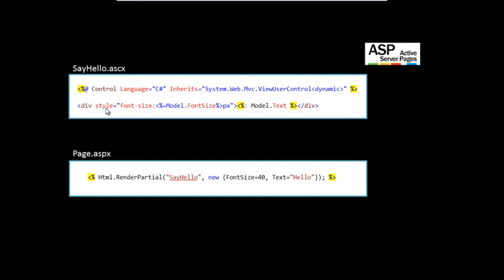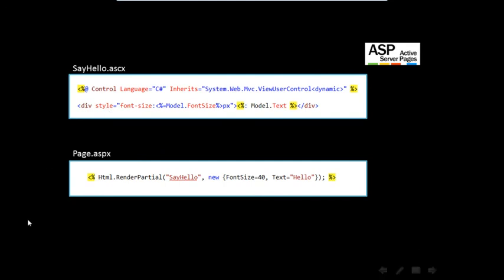So on the top sample here, you can see the SayHello ASCX page, which is the user control or the partial view, and the partial view has its own model, which is of type dynamic here.